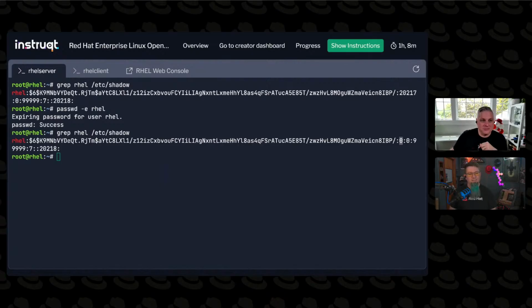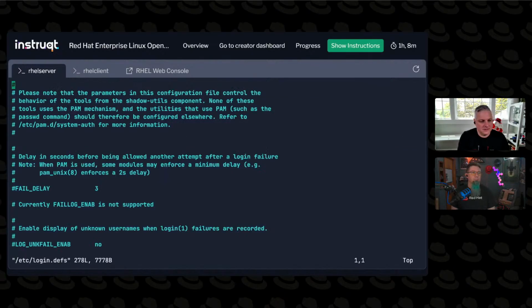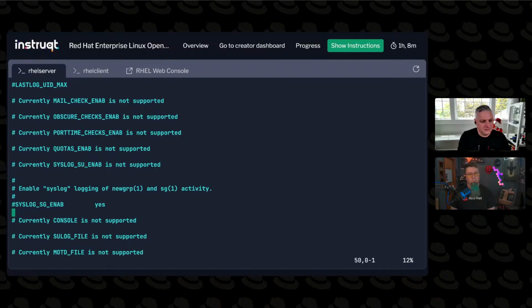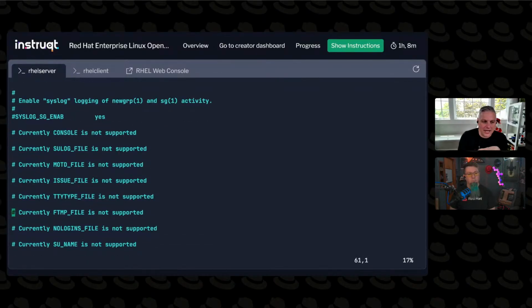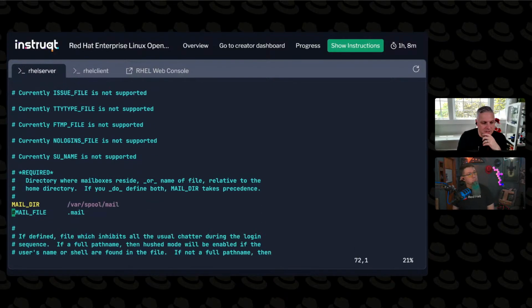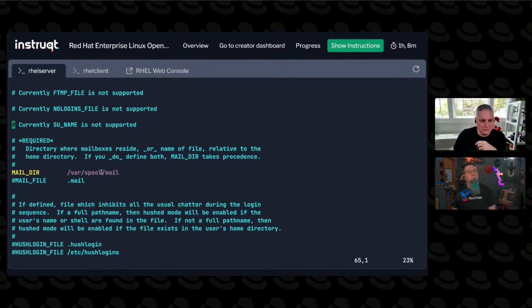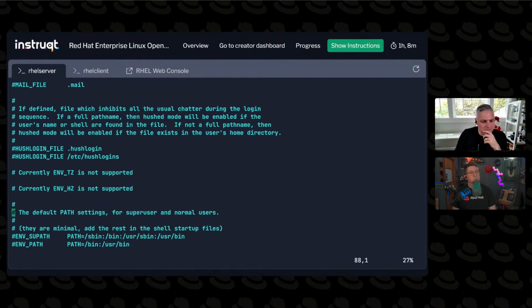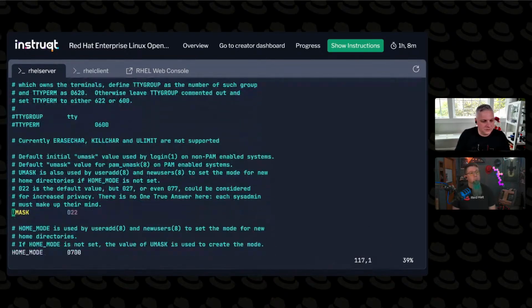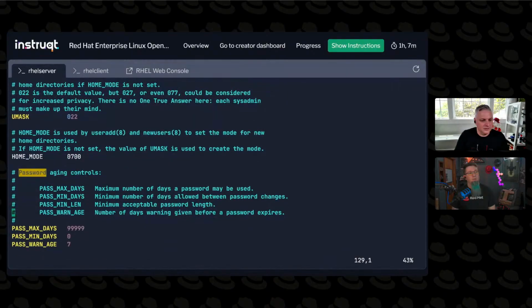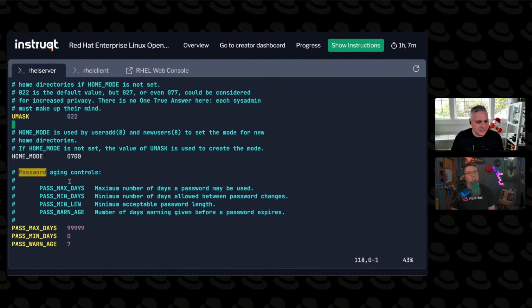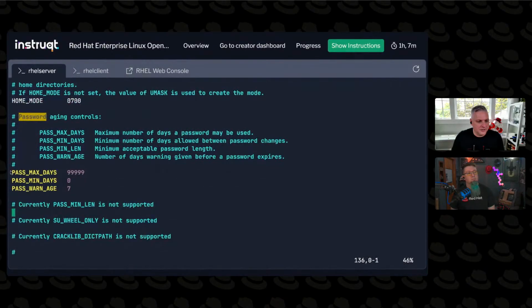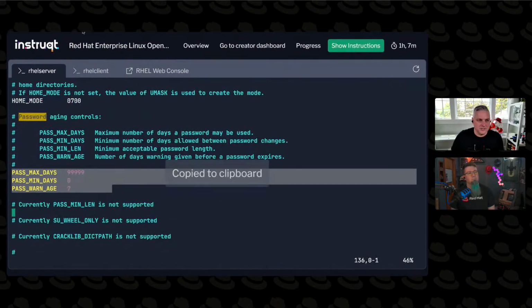The other place where we can go to find some of the defaults for these is /etc/login.defs. So this is, when I add a new account to my machine, what happens? For example, you get a /var/spool/mail file because right here it says this is where your mail directory should be created. But there's also the default umask, and then right down here, this is our password aging policy settings.